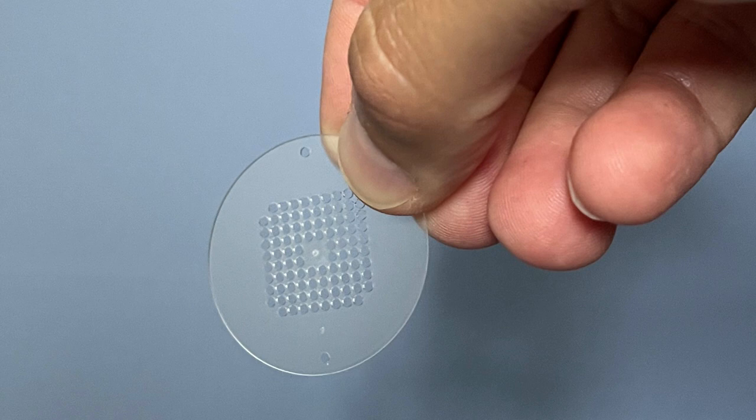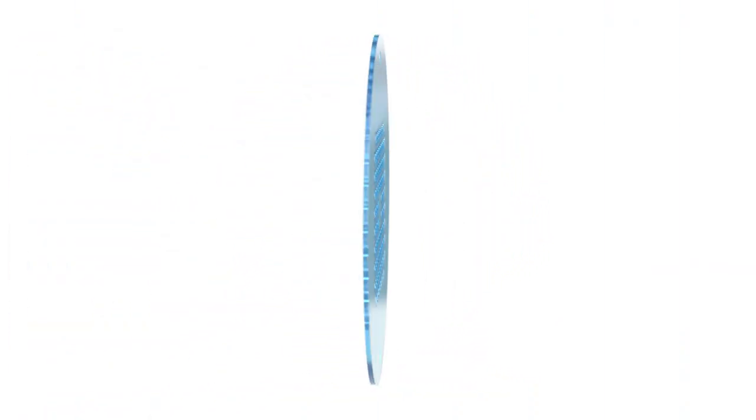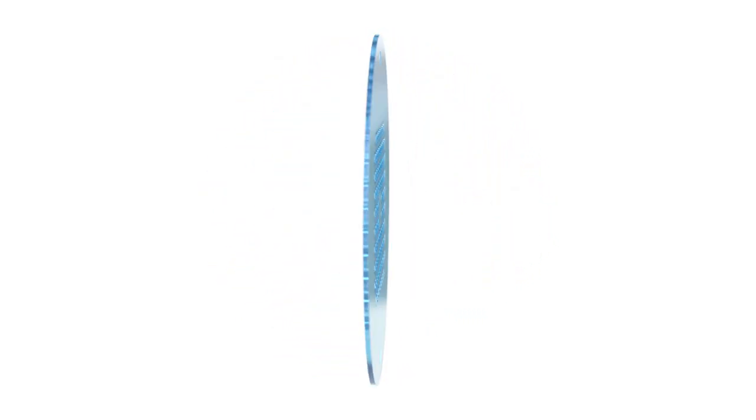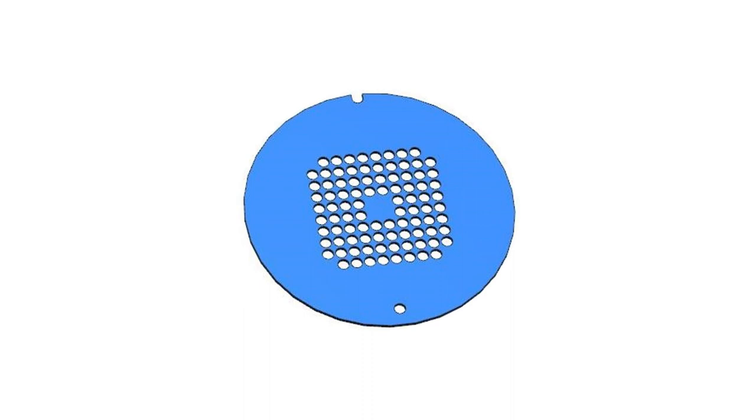If you look at this part, if it didn't have the dozens of holes in the middle, it would be a challenging part in itself. If the wall thickness was just 0.5 and tapered down to 0.3, that would be a challenging part from a flatness perspective alone. To keep a part of this design flat and not potato chip would be extremely difficult, assuming you can even fill the part. But then you add in the dozens of holes required for the part functionality — it's a medical diagnostic array part — and the flow area is dramatically reduced.